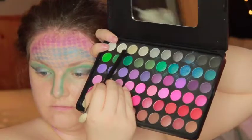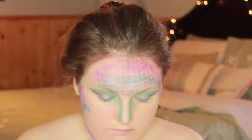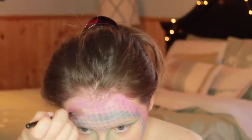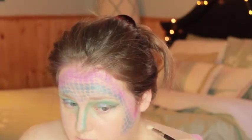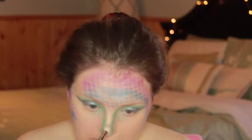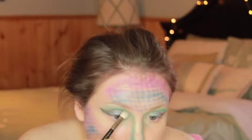I wanted my scales to look a little more shimmery, so I'm taking this gold color in my BH palette and using a MAC 217 brush, I'm just dusting that across, and you can actually see on the camera where it starts to shimmer a little bit more and look a little more like scales. Be careful you're not pressing too hard while doing this because you don't want to blend your scales together or you won't have any skin breaks. I also decided to put the gold color just in the center of my nose and also on my brow bone where I would normally highlight.